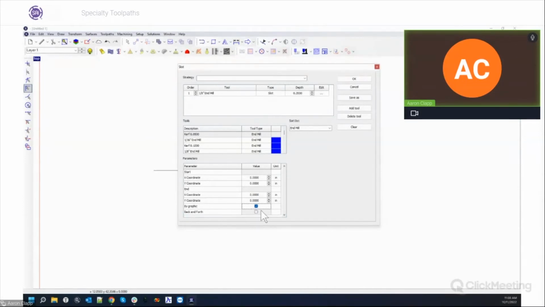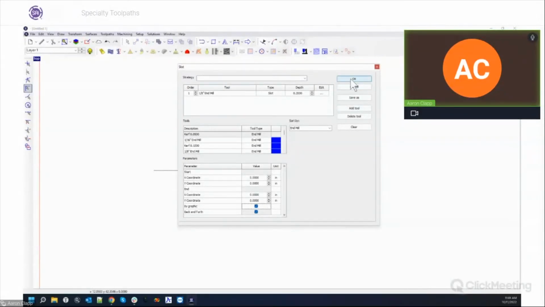The nice thing about this toolpath is that this is the only toolpath, apart from a drill, of course, that allows you to do back and forth movement, entering and retracting from the same location. So I can hit back and forth.